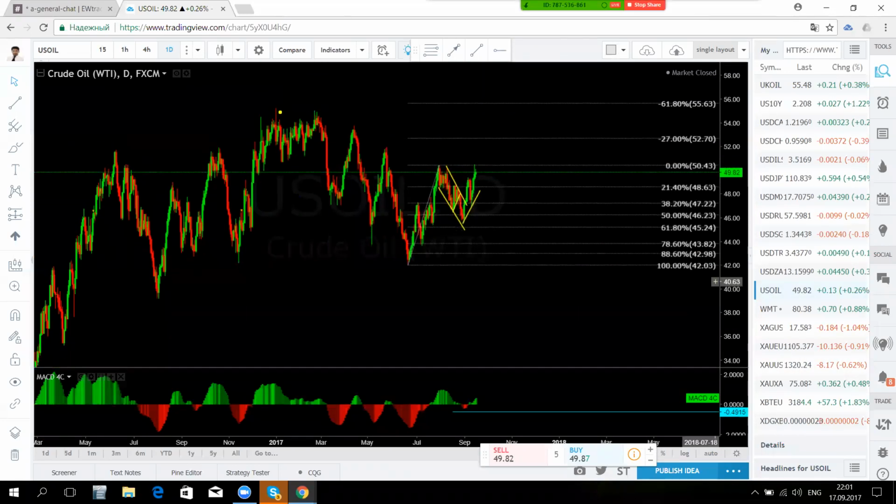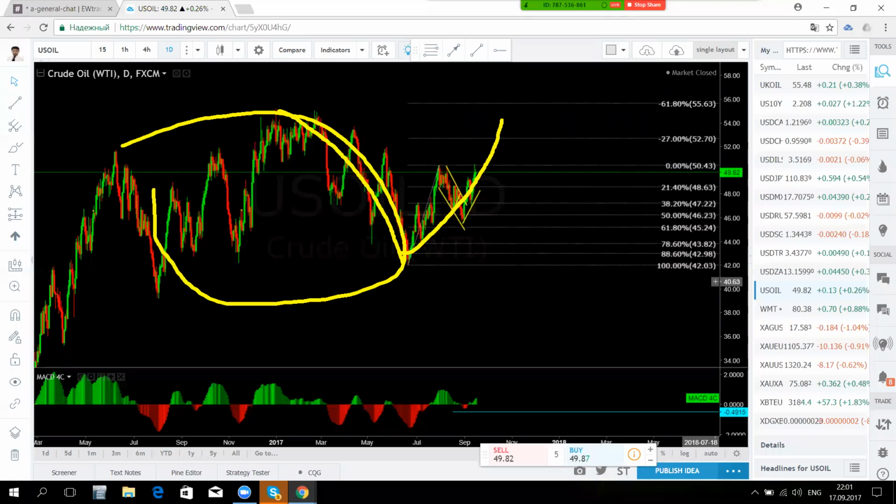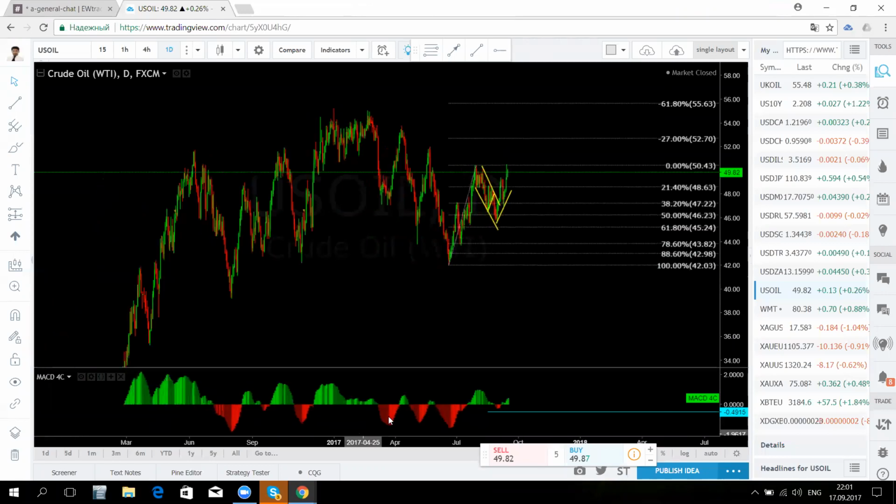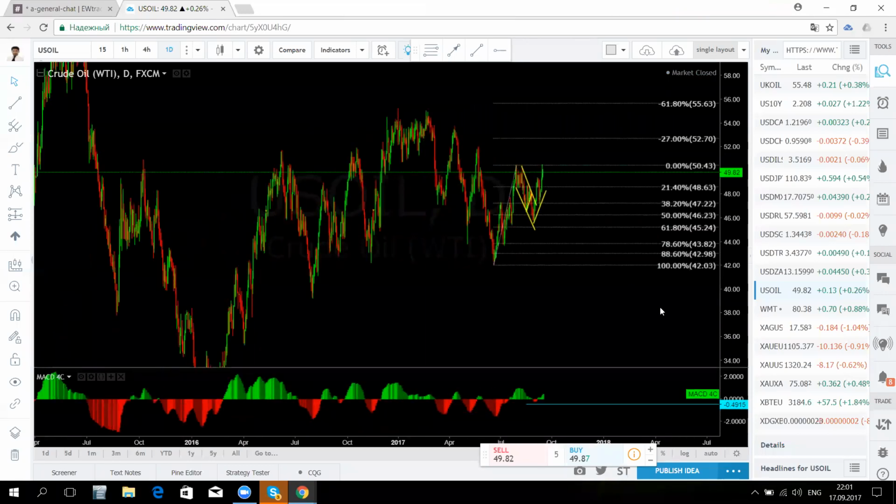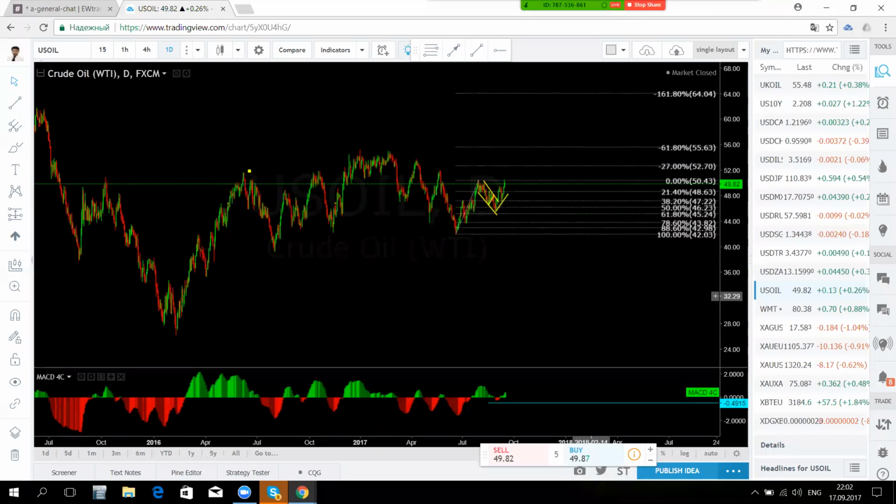So the daily, we had this move down and we are making a move up. So the question would be now, is this the correction? Is that all the correction and we are going up if you look at the bigger picture? Is that some kind of a very weird looking running flat? If that is the case, this would go back up. That is possible. If that is not the case, then we are making a bigger corrective structure here and we'll come back down.